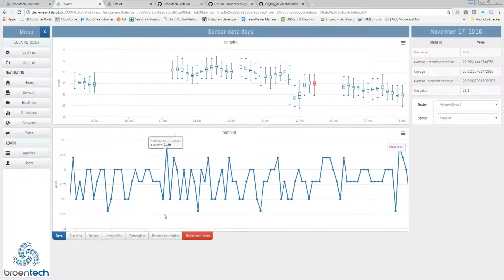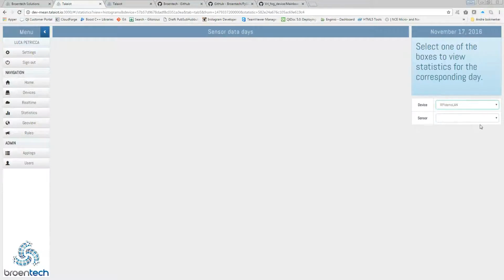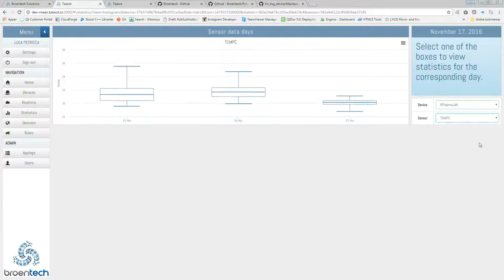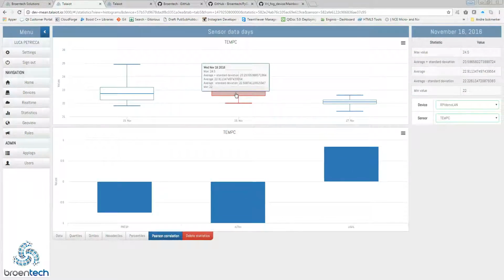And we also have something called Pearson correlation in here. And this is for when you want to see how this sensor correlates with the other sensors on the same device. This sensor is quite boring. It doesn't correlate with any of the other sensors, so I need to choose something else here. So I'll choose this one and see how this temperature on this device correlate with the other sensors on that device. So for this day, it seems to be correlating highly with the other sensors on the board. And the Pearson correlation coefficient is a number between 1 and -1 to describe like how the variation in the values correspond to each other.